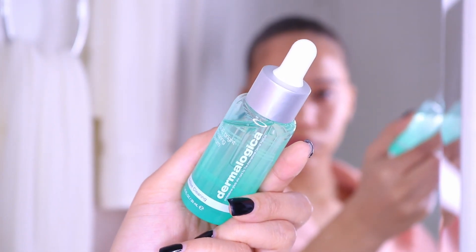Now it is time for my serums — everything is pretty much super clean. I'm not going to mask today because I did a mask yesterday and I don't want to overdo it. I'm going in with my Dermalogica Age Bright Clearing Serum. I love this stuff — my skin loves this stuff. When I'm feeling troubled I put this on. I use it every single day. It's expensive, but it is worth it to me. I'm going to drop a few drops — you don't really need a lot because it spreads really well, which is great for something expensive. It feels kind of cooling and just soaks in.